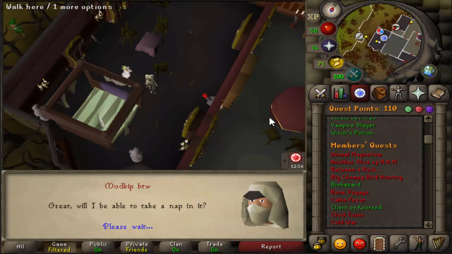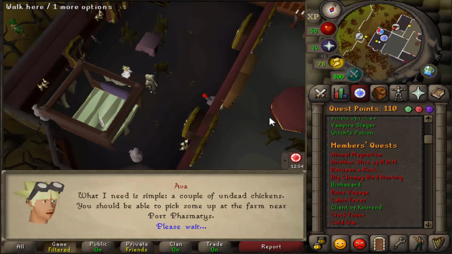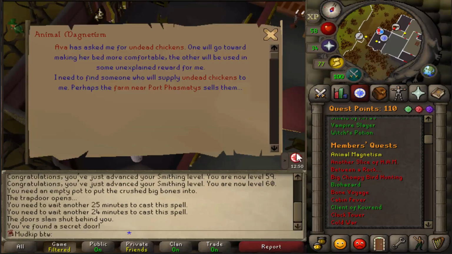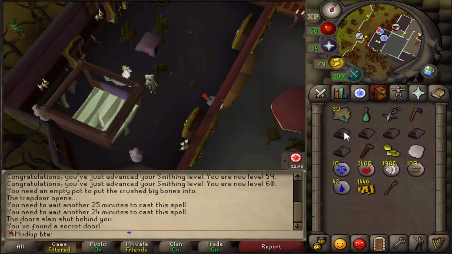Alright, and we are at the start of the Animal Magnetism quest, and we only have 30 range at the moment, so we're just going to get the ava's attractor rather than the accumulator. But we'll eventually work our way up to 50. I just don't want to waste arrows from here on out.